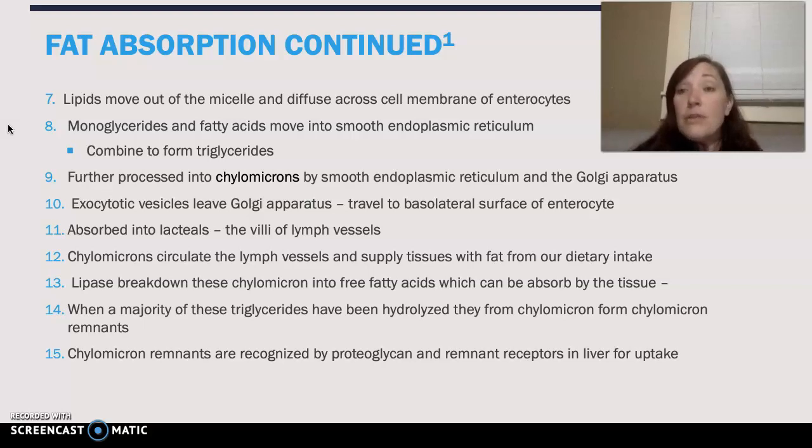Now, the liver uses this for many different processes, but one of them is to make lipoproteins that we're familiar with, like LDL, VLDL, and HDL. So since chylomicrons have a very similar chemical makeup as these lipoproteins, it's very easy to repackage them into the other lipoproteins that the liver then circulates throughout the system.